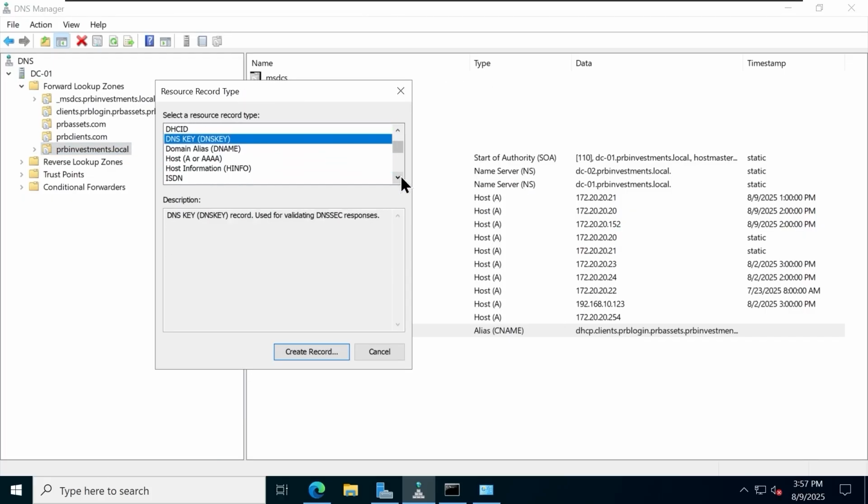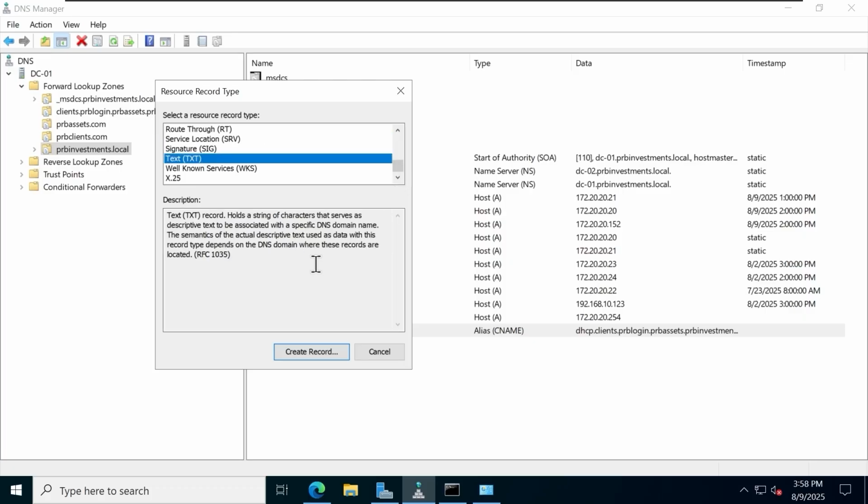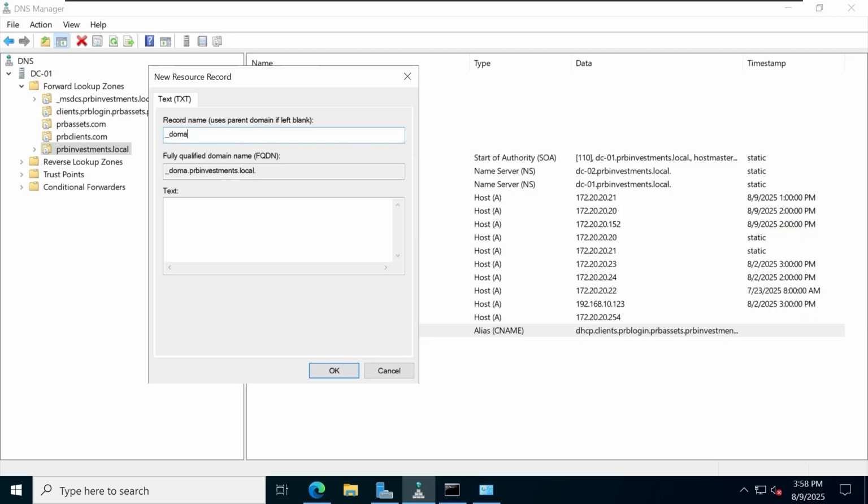Now, another well-known record is the TXT record. Think of the TXT record as kind of a post-it note for your DNS entries. For example, I can create a TXT record to show that I own the PRB investments.local domain. So what I will do is select the TXT record, then click on Create Record. For the record name, it will be _domain_verify.